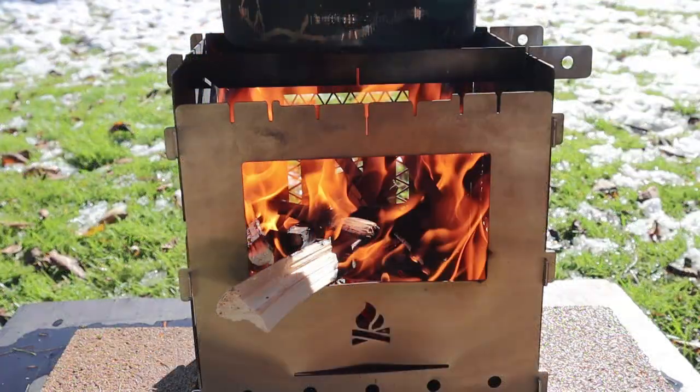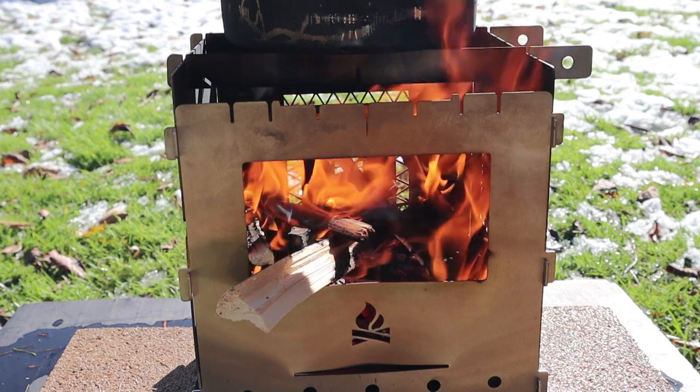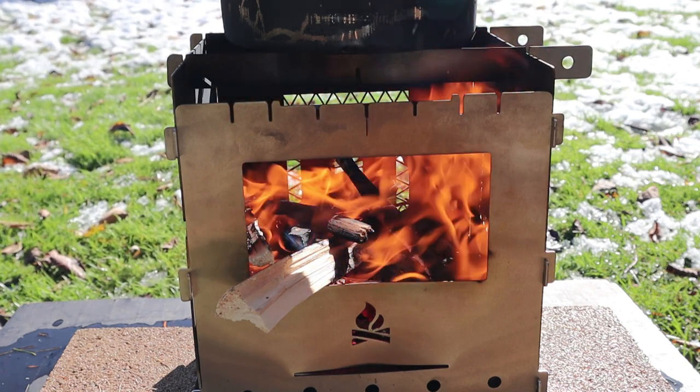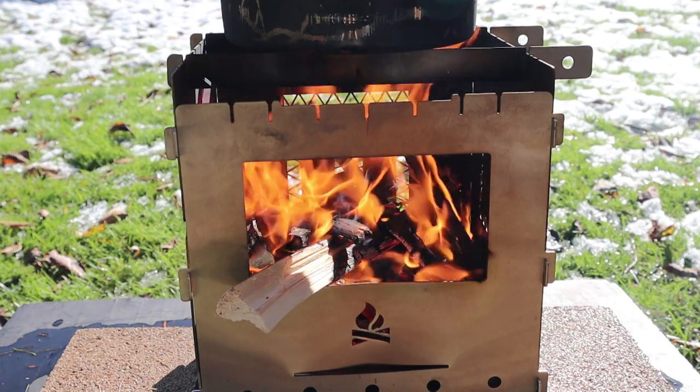Thought I'd offer you one more shot from another angle. Just a beautiful thing to be able to sit here and watch this fire inside of this Bushcraft Essentials BushBox XXL campfire.